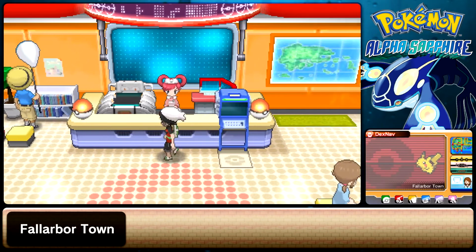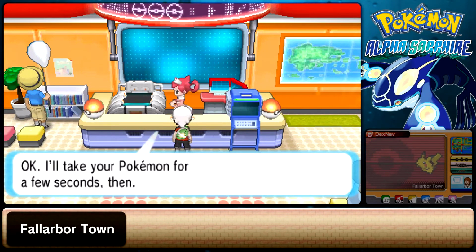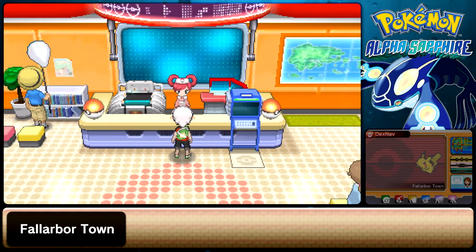Okay, bye-bye. So we're going to heal up here, and we are going to call it quits. We have made it all the way to Falabor Town, caught 3 new Pokemon today. It's pretty good. I'm going to go back and catch 1 more Sandshrew, and we also evolved our Makuhita into a Hariyama.